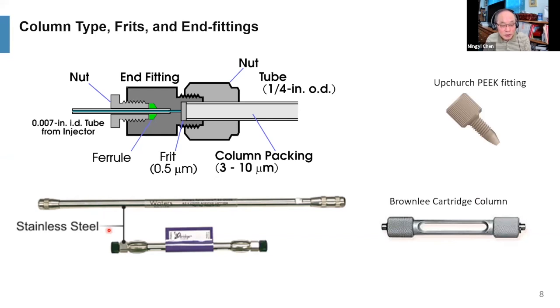So these are column. This column says Waters. These are two Waters column, right? You can see that they come in different form, but they are all basically the same type of fitting, right? Yeah. So they don't use Swagelok fitting. Waters make their own fitting. They have different insertion depth, and their fittings are not interchangeable with other columns manufacturer, right? So you have to be cognizant of that. So another reason that you should use a finger type fitting, then you can use both types of columns.